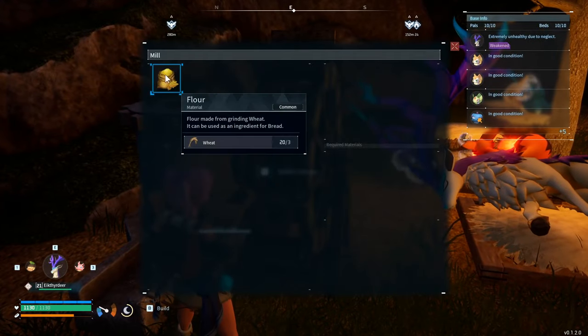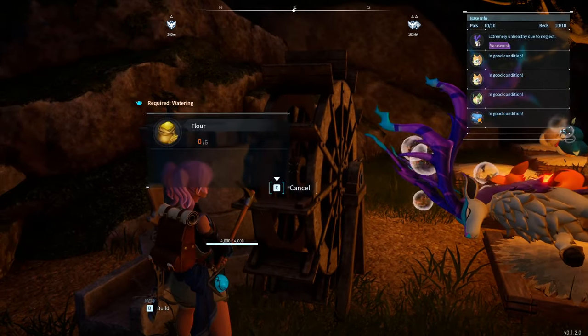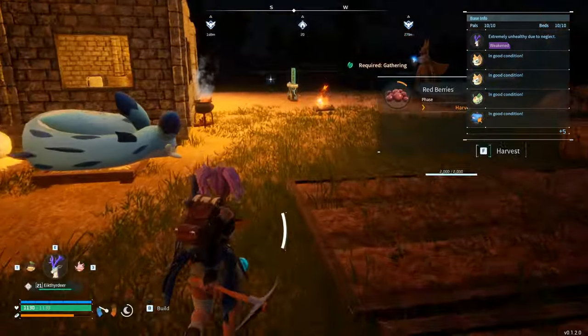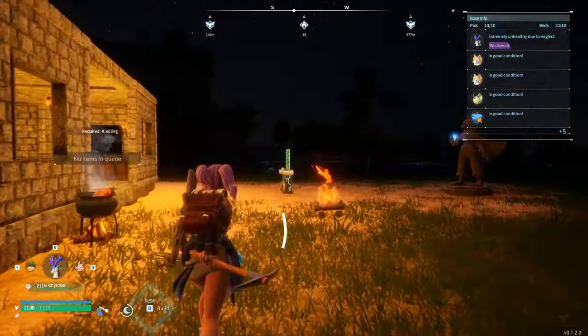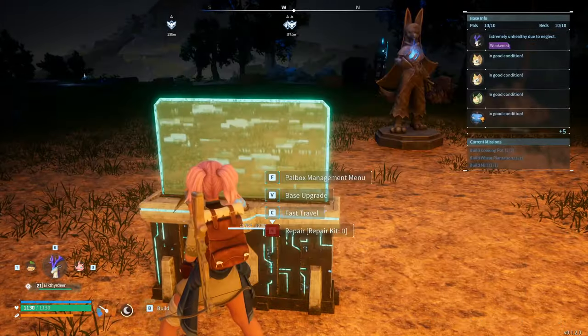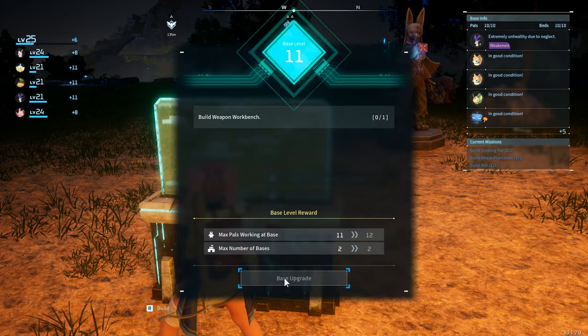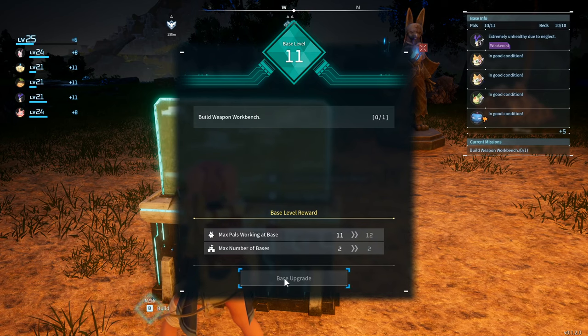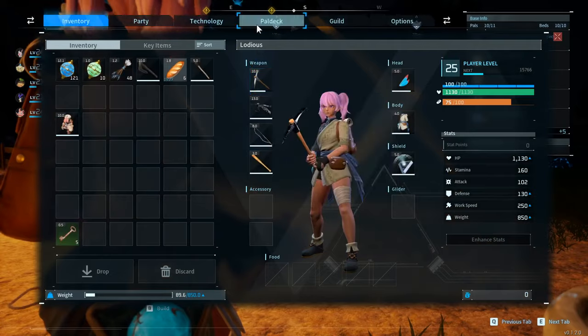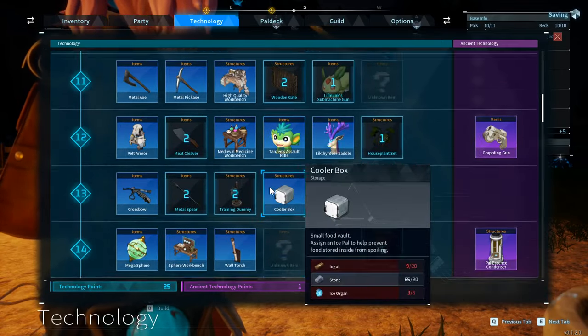What can we craft with this? Wheat? Okay. 20, I guess. Flour? Needs watering? Okay, that's fine. What do we need for the next level of this guy before we close out the stuff? Oh, we can upgrade it right now. Okay, so we got that upgraded. Build weapon workbench. Okay, so we're going to need the weapon workbench. So I guess I'll go over here and research that real quickly.